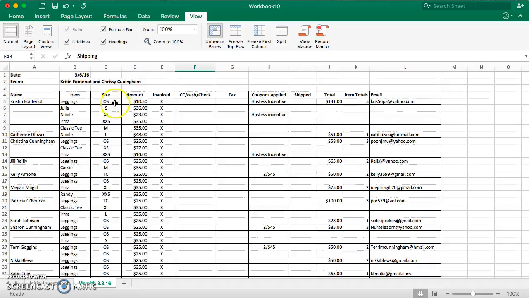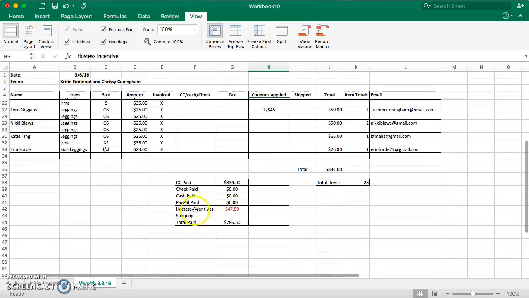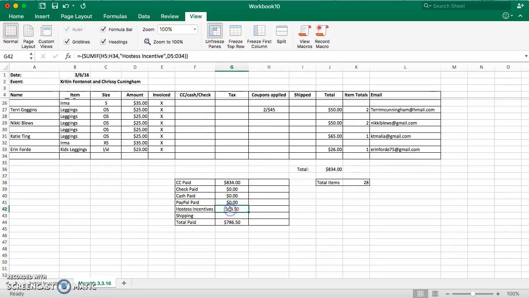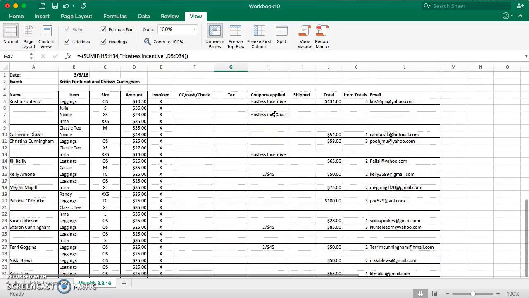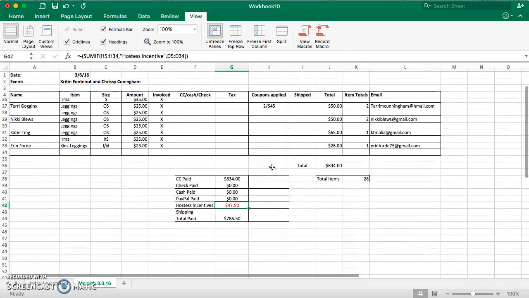Okay, so why do I do hostess incentives? Here I have a line down here for hostess incentives, and you can see it has a very complicated formula, but it's really not that complicated. It just looks that way. It's an if-then statement, and we used to use these a lot for work. Basically, if I type in the coupons applied column, see how this is column H, it says here, if I'm typing in column H5 through H34 hostess incentive, it will add and become a negative down here in this one right here.